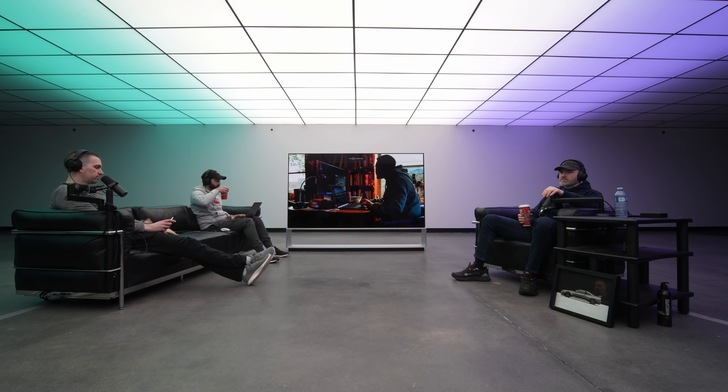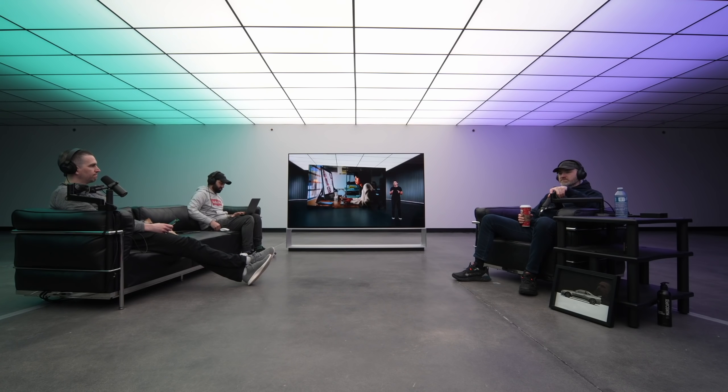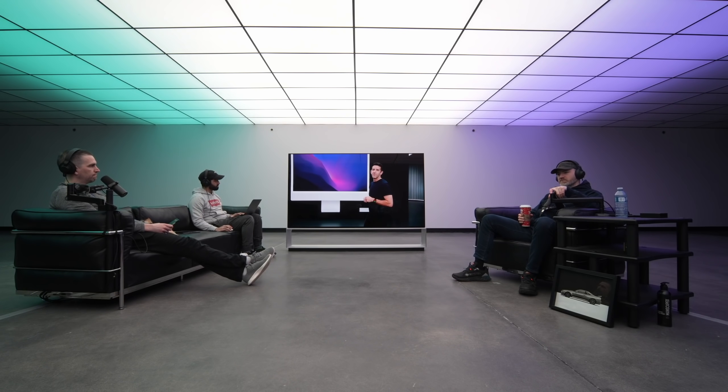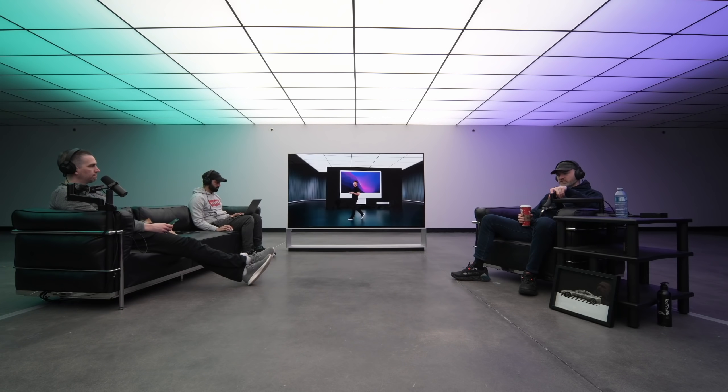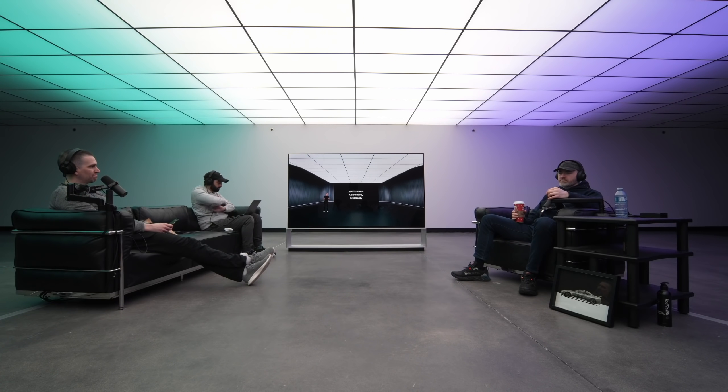Whether it's in a home or an office, each studio is unique, customized with the tools that complete the user's workflow. The Mac plays a pivotal role in this space. With the transition to M1, we've provided users with two great desktops — iMac and Mac Mini — with remarkable performance and new capabilities. But there are some users who want even more to push the limits of their creativity: breakthrough performance, a wide range of connectivity, and a modular system and display. So that's what we're introducing today — something totally new that gives users exactly what they need to build the studio of their dreams.